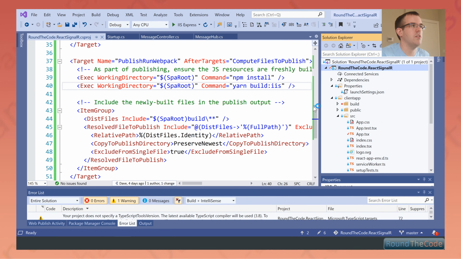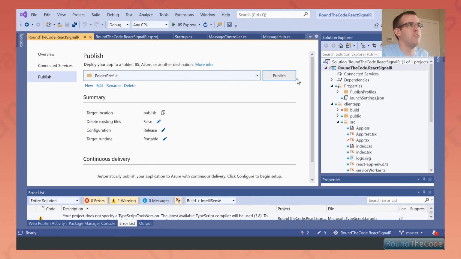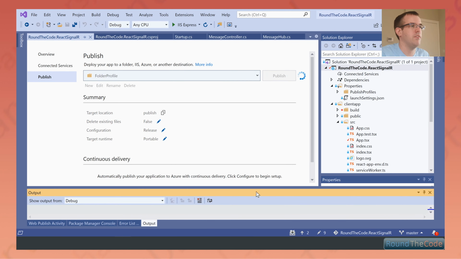So you've got options in Visual Studio 2019 where you can publish it to Azure if you're using that, publish it to a Docker container by the looks of it. You can also publish it to IIS directly and FTP and a couple of other things, but we're going to choose folder today. We're going to set it into a folder, and we're just going to publish it into our publish folder. So that's all good. Folder location, let's go ahead and do that. So all set up there. You need to click on the publish button here. That's something I forgot to do when I was testing it earlier.